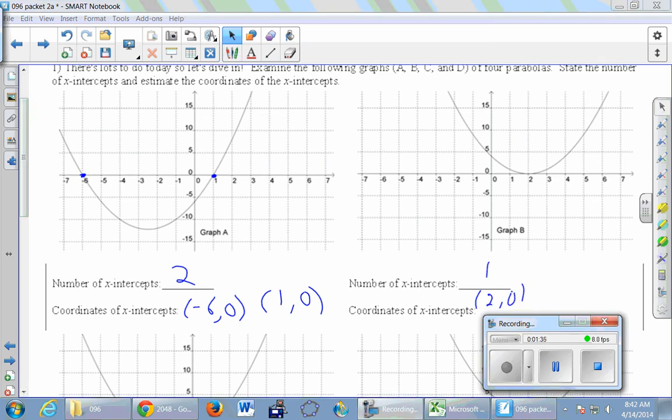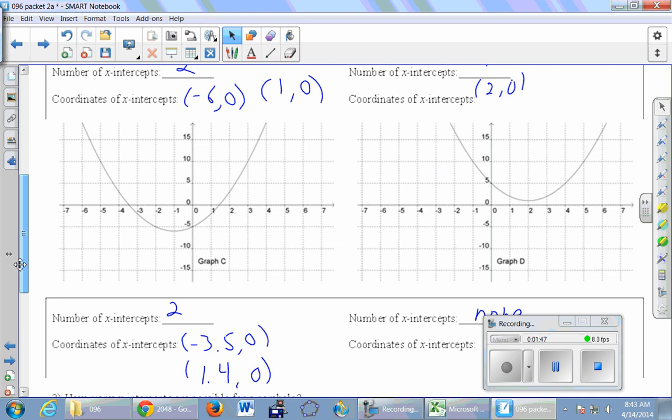Okay, so let's come back together. The one that we did first had 2 x-intercepts. How about the graph B? Has just the 1, just barely touches the x-axis and then runs away. And then down here, graph C. It has 2, but these ones, it's harder to know exactly what the estimates are, right? We're just estimating these guys, or what the intercepts are. So I came up with -3.5 and 1.4, but it's just a guess. There's no way to know just looking at the graph.